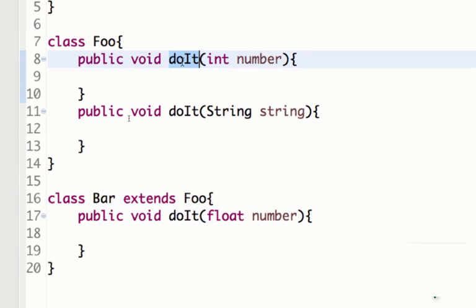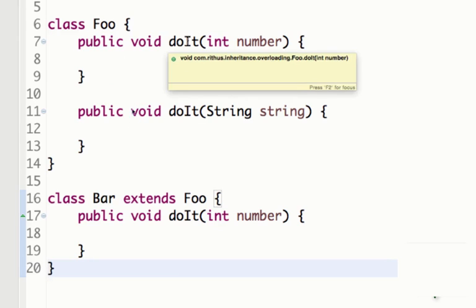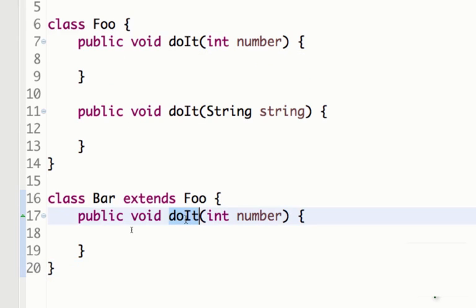If I have a similar method in Bar as in Foo, a method doIt, this is called overriding, because I have exactly the same method with the same signature in the subclass. I can do different things here.